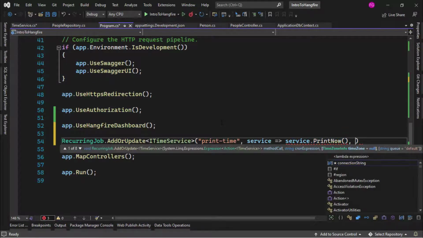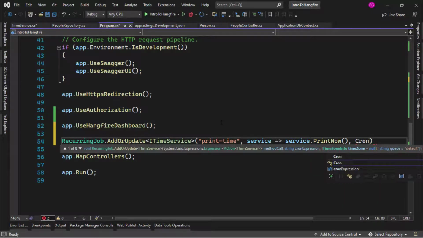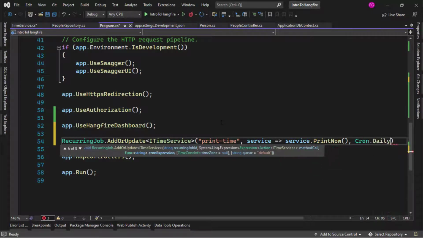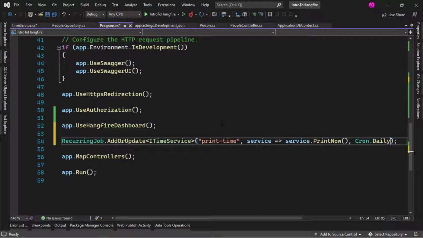Now here I can say Cron dot and then daily, for example, if I want to execute this functionality once a day, or maybe minutely, once a minute, or hourly, once an hour, or if I want to, I can use a cron expression.